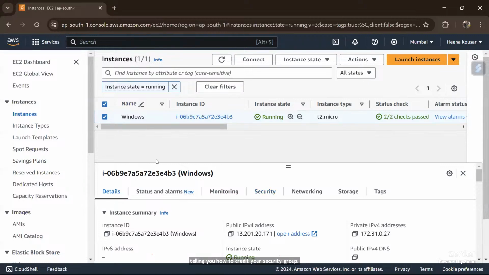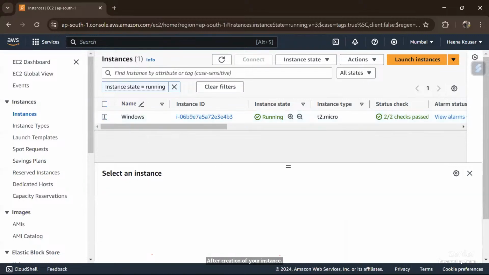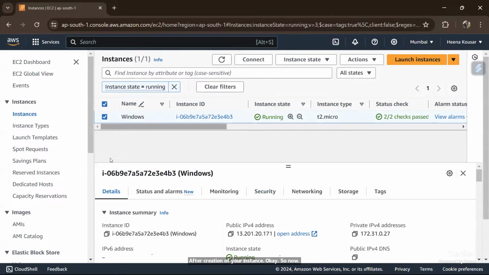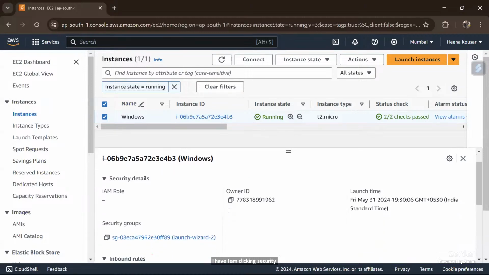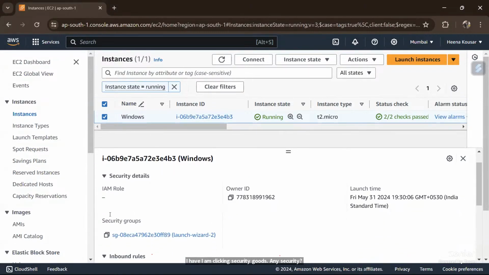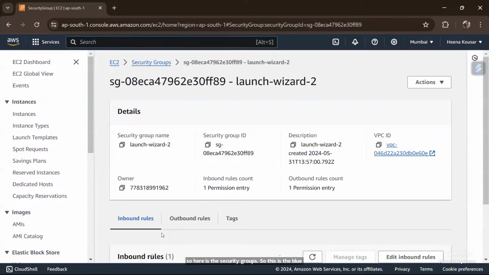Okay. So now I click my instance. Okay, selected my instance. Now in the instance settings here, in the details below, status and alarm monitoring, I am clicking security. In security, okay, here is the security groups. So this is the blue link. We are going to click here.